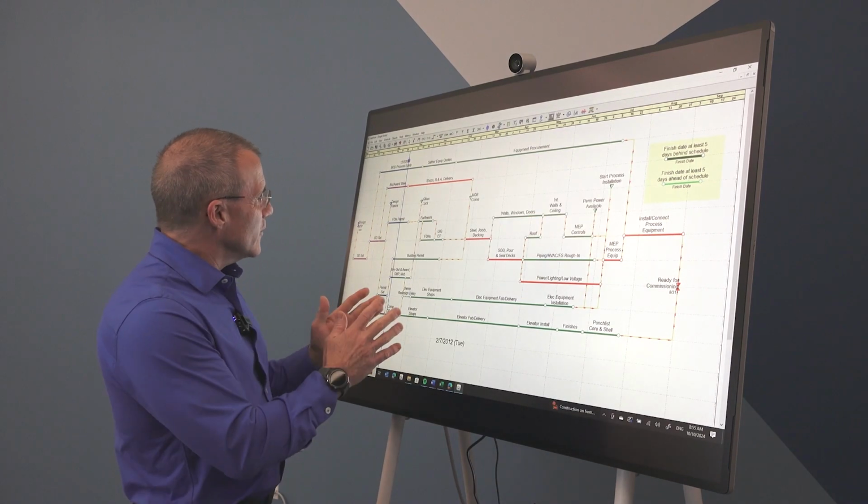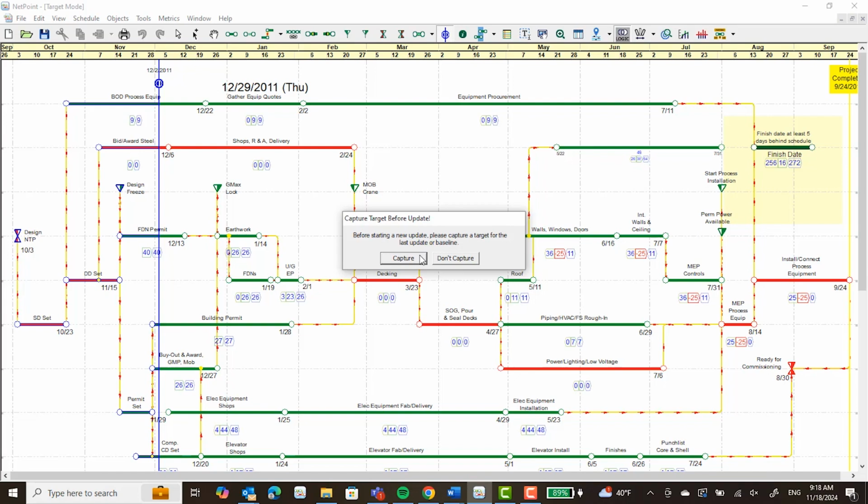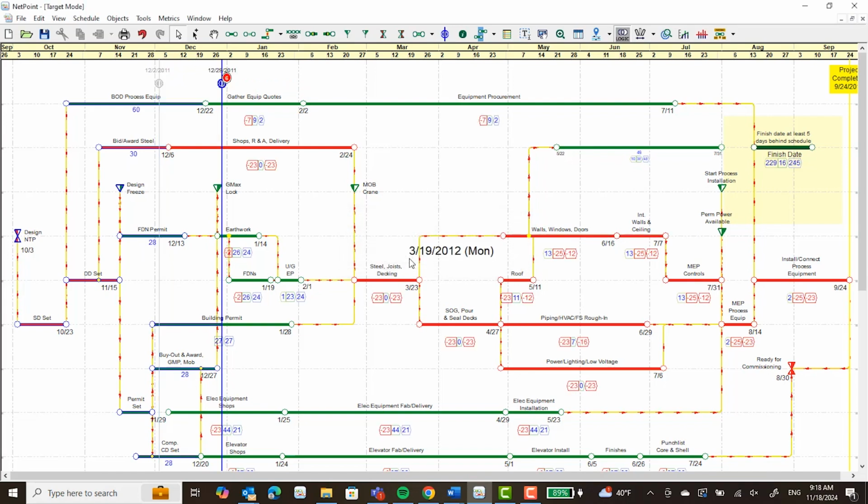Let's start with this. You've got this blue line here, and that's showing you the last data date. You can see there's a little blue line around the activities to the left of the data date, and that indicates that those have been actualized up to that date. So those are actual recordings of work completed. You're going to drop a new data date here. You can see the old data date fades at that point. The new data date is established.